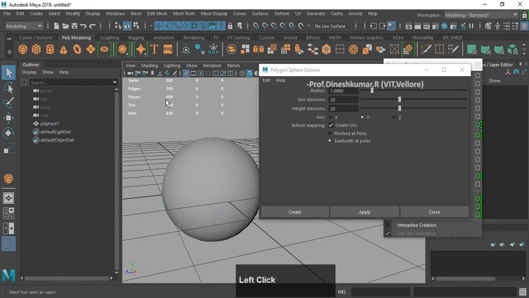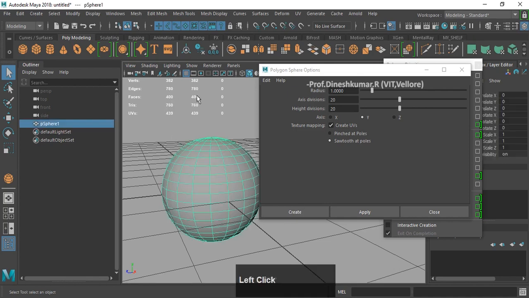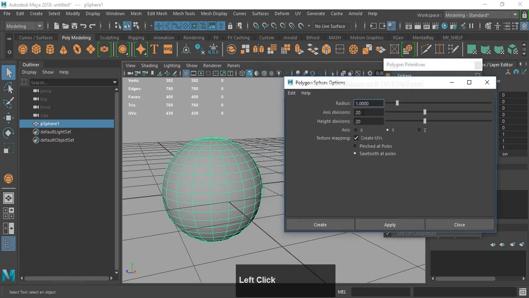This shows the entire number of polygons in your scene. In my scene now I have only one object, so when I select it, it shows 400 polygons, which is 400 faces. This is because 20 into 20 you get 400 faces, or 400 polygons, or 400 poly count, or 400 mesh, M-E-S-H. Okay, good.